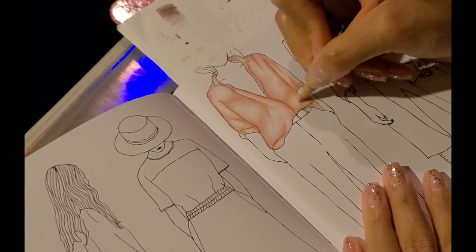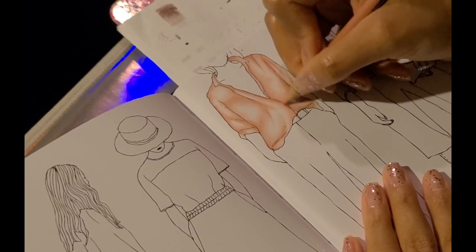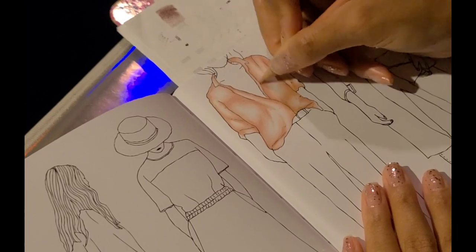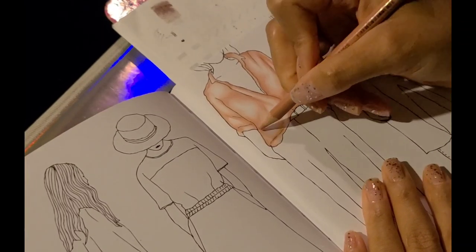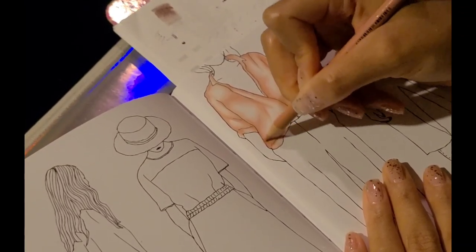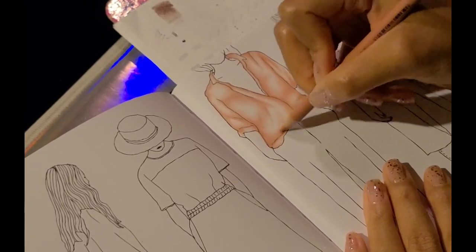All right, and maybe that's making a difference that you can see on the camera. I'm not sure, but yeah. Okay. Yeah, see, that's better to me. I want to make it a little bit darker here too. And again, this is my nectar, so it was the darkest color that we had.